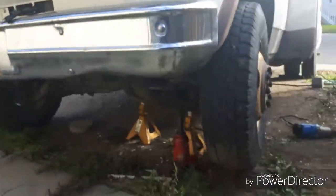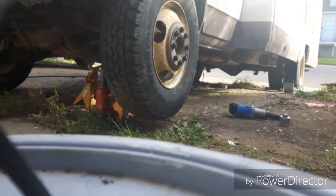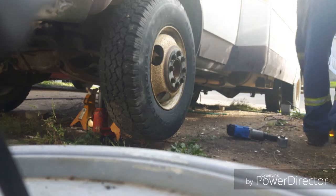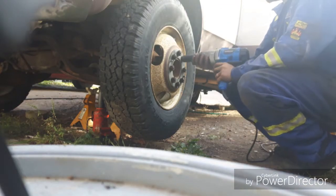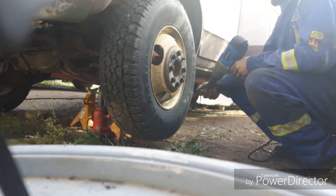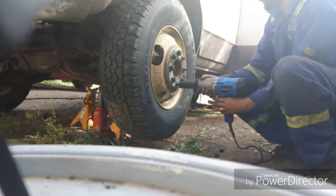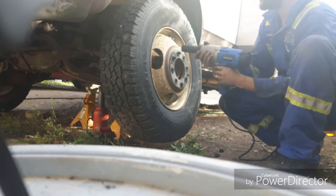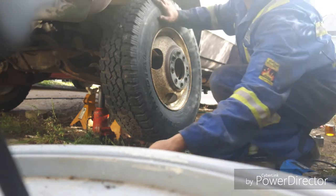Then we've got to take the lug nuts off. So I'm going to put you guys down onto a stand while I do that. For that, I'm using my Mastercraft electric impact gun. Makes work really light and easy. Last one. There we go. Got my lug nuts, and I'll put them in my box with the brake pads.